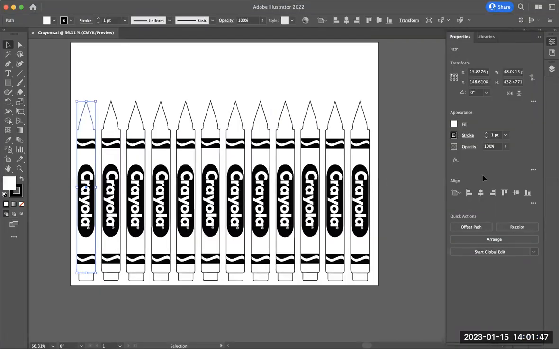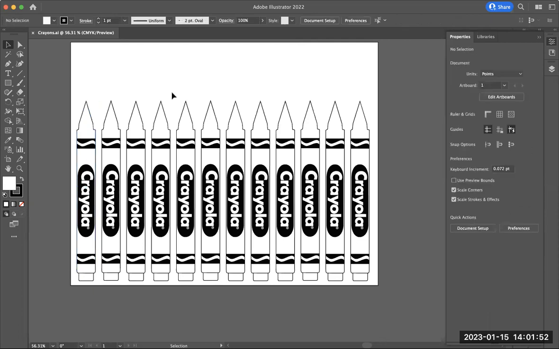Okay, so again, briefly, because you may not have seen it at first, when you open your document for the first time, you're going to see the properties panel appear, and that's going to give you some information about the document itself, the units of measurement, how many artboards.